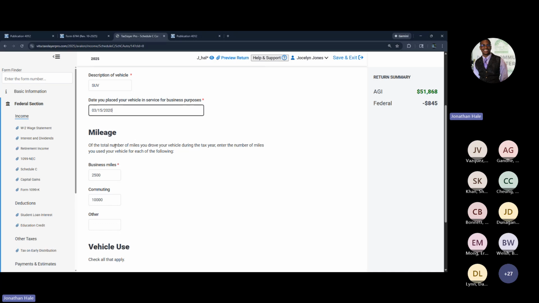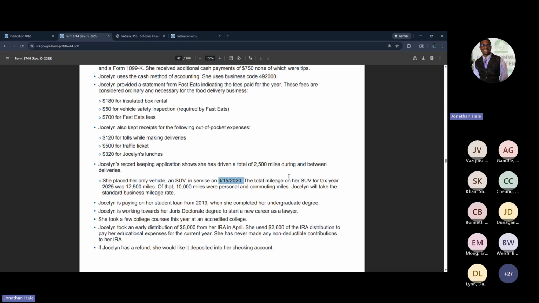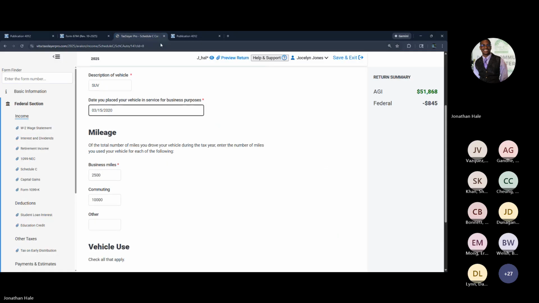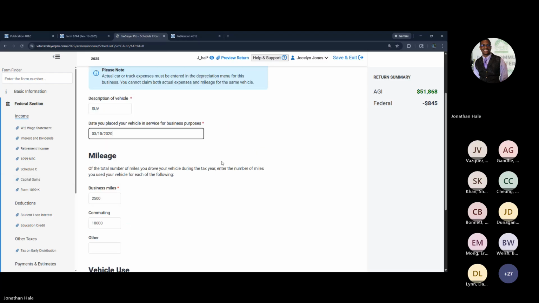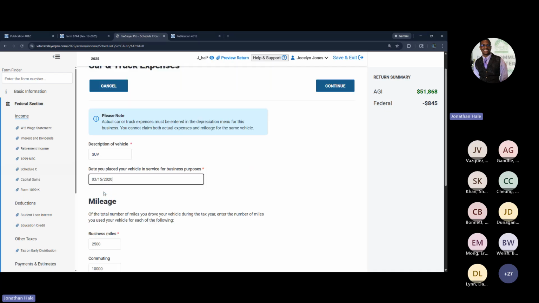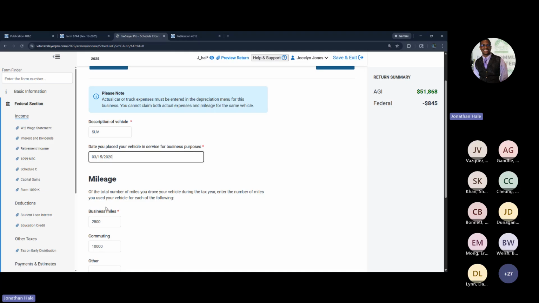Business miles, she told us, was 2,500, and she used 10,000 for commuting. Once we put this in, the system will automatically calculate the amount of the car and truck expense to reduce her tax liability for us. But we need this figure.